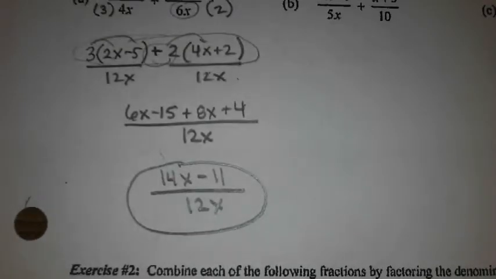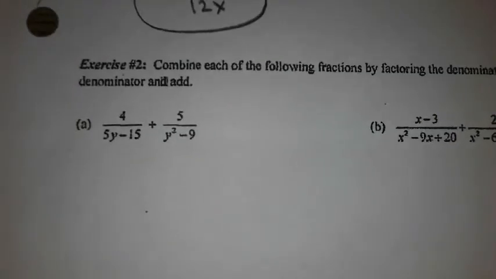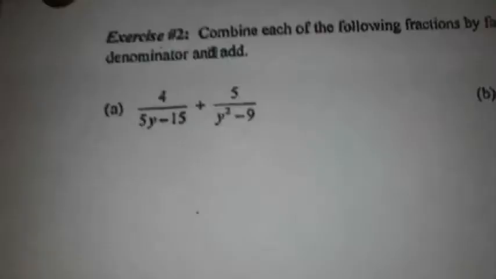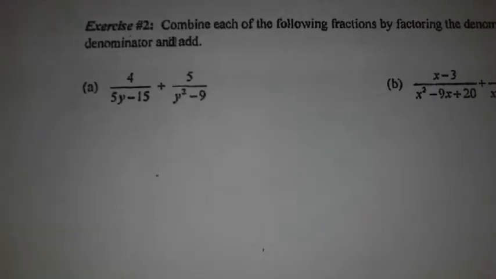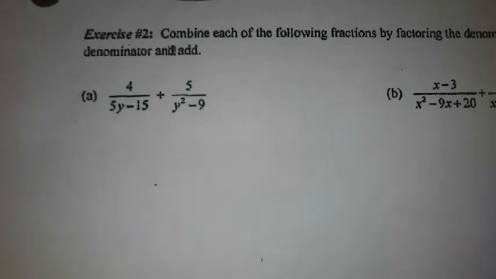Okie doke. Any questions on that? Because now we're going to move to binomials. Here we are. Again, where factoring is going to haunt you if you're not great at it. We are not going to look at those denominators and just assume they're totally different. We need to factor them first, because what you will probably find in most scenarios is that they already do share at least one common factor, if not more than one.